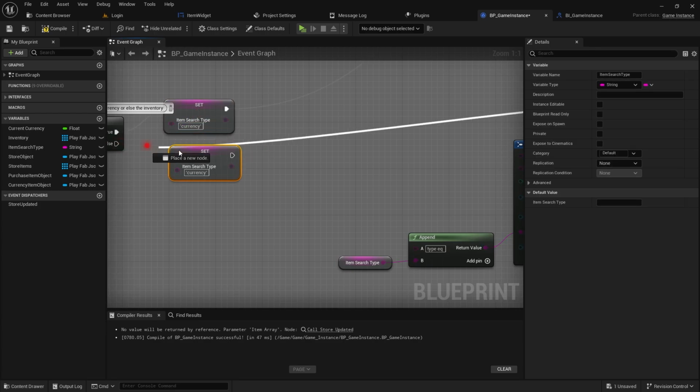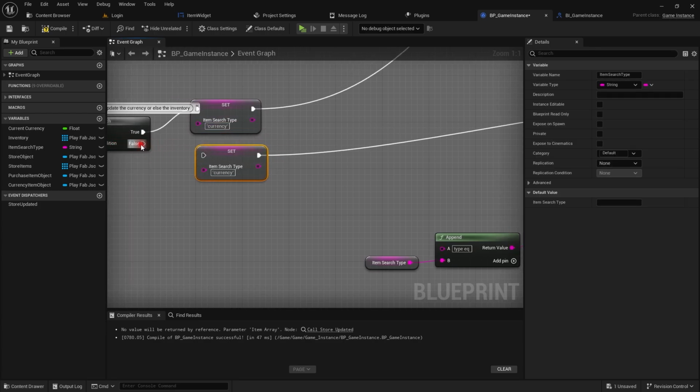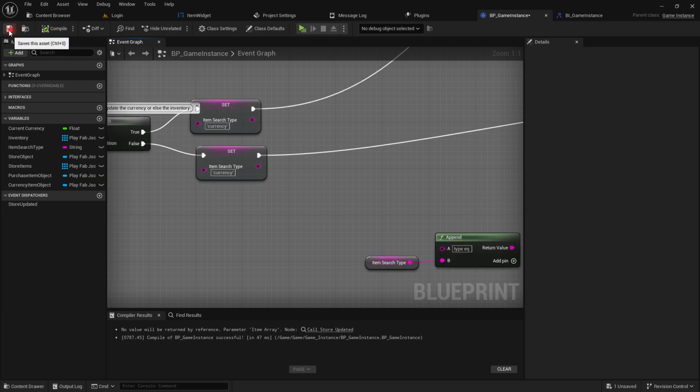And also need to set this thing up because we don't need to get the currency. We just need to get the item. Let me search for this. Now, because this is a catalog item, you just need to search for catalog item and it would be done.